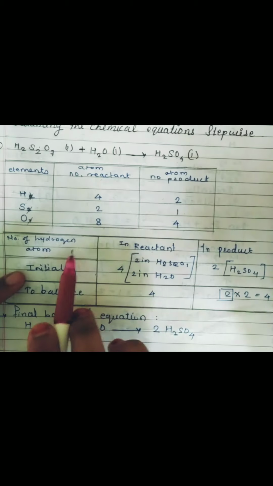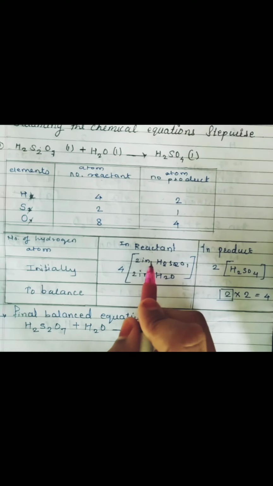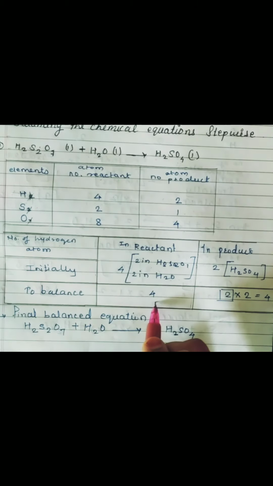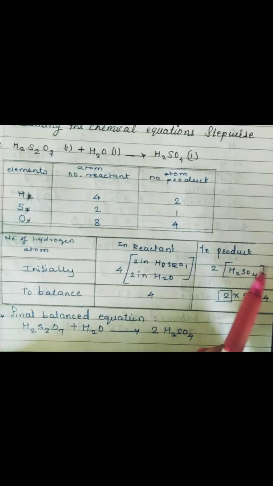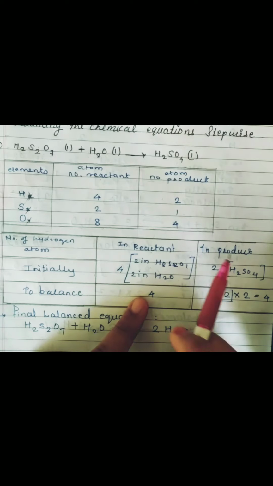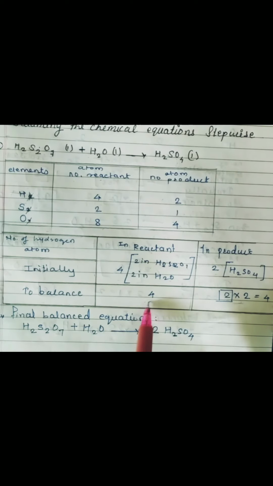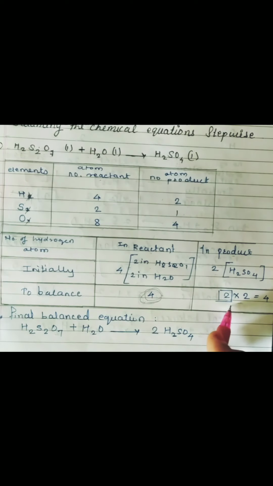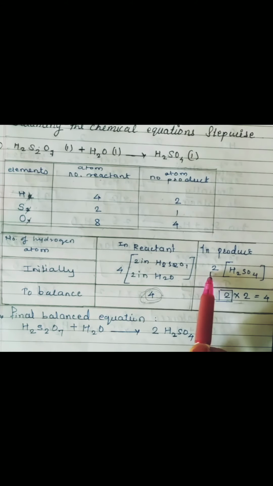Before, hydrogen on the reactant side was 4. See, here we have written 4 on the reactant side, since there were two hydrogen atoms in H2S2O7 and 2 in H2O. So in total there were 4, and on the product side only 2, in H2SO4. So for balancing it, we need to make the product side 4. We can multiply by any number to get the bigger number. So if you multiply these 2 hydrogen atoms by 2, then we can get 4.